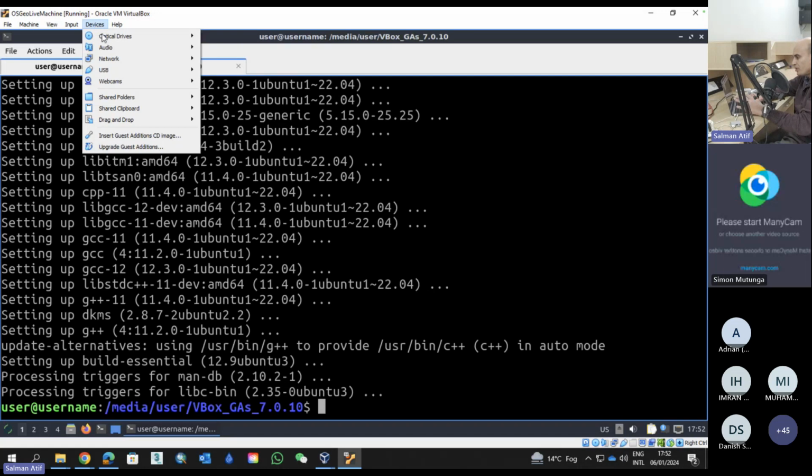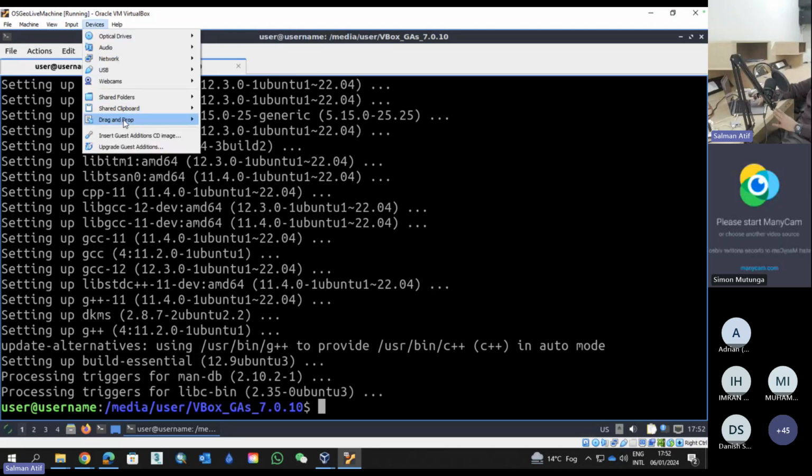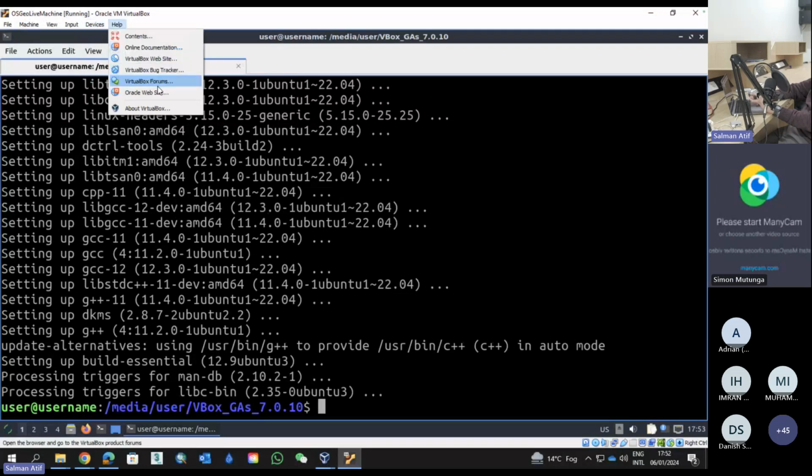Now what we need to do is actually be able to share our clipboard. So anything that we have on our Windows should be copy pastable here. So I'll make it bi-directional. Then I can go for the drag and drop. I'll make that bi-directional as well. What the guest editions actually do is it removes a security layer from over your virtual machine. Since you're not working in an enterprise environment, that should not be an issue. And that's why the drag and drop and the clipboard and everything works.